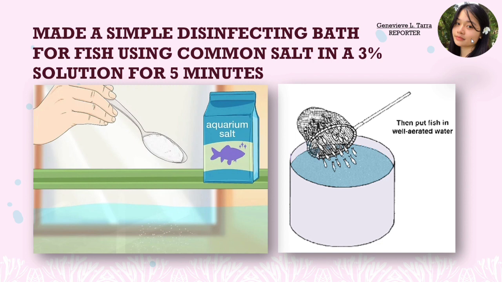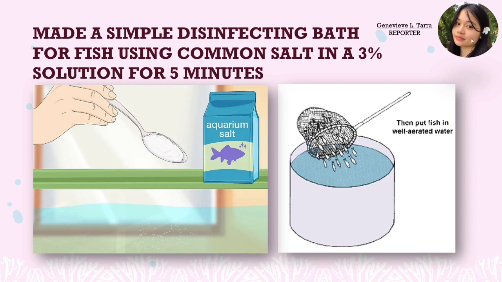So when to use salt? The use of salt can be beneficial during nitrite poisoning. The addition of a 1/2 ounce or 1 level tablespoon of salt per gallon of fresh water is beneficial for preventing nitrite from poisoning your fish in a newly set up tank. Next is for parasites. Many external parasites can be effectively reduced with the use of salt, particularly Costia infestations.